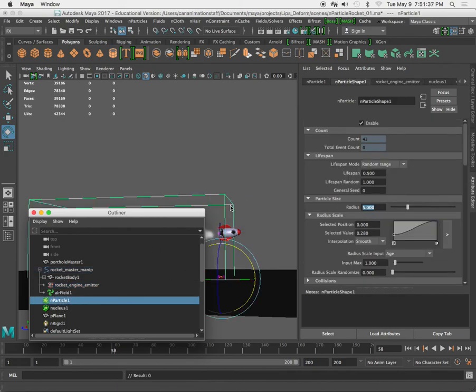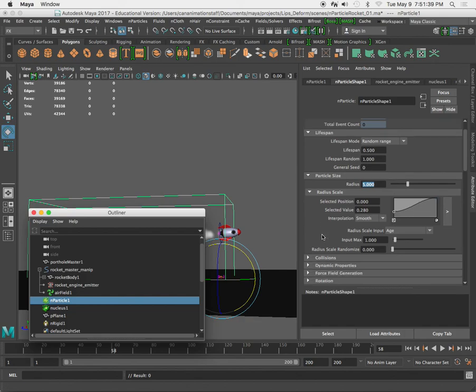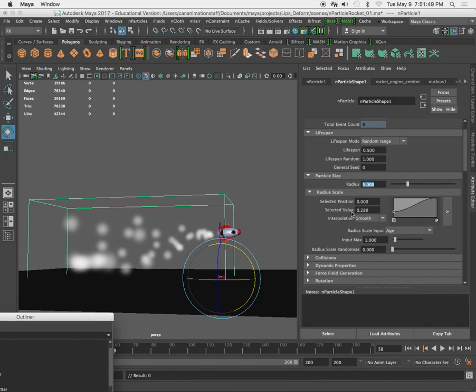Can you keep these so it starts out slow and you can increase the speed as the rocket goes up, or can you not keep these? I believe you can key them. You can right click the attribute. Set key. Yeah.